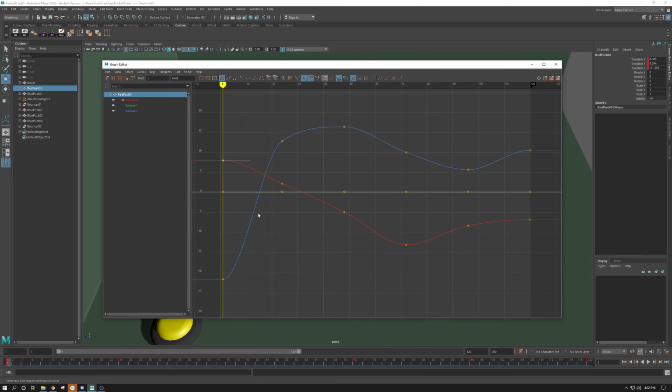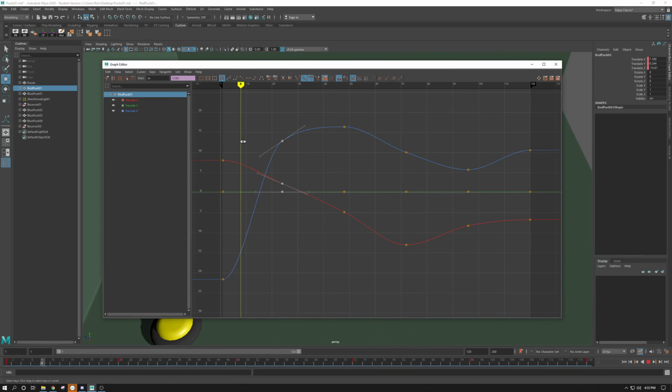What is important is that you pay attention to the directionality and the steepness of these lines. Generally, the steeper the line is, the faster the transition is between whatever those keyframes are. And the keyframes are these little diamonds here. This is where I clicked Shift W, Shift W, Shift W, or the S key if you're clicking the S key. So here's the first place I clicked it, here's the second place, and so on. The steeper that line is, the more it's moving in that channel.